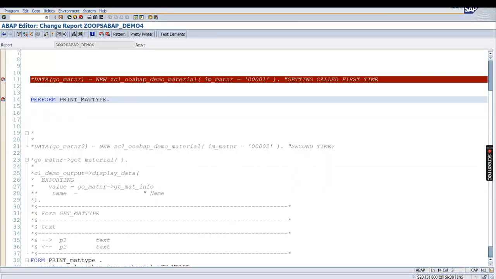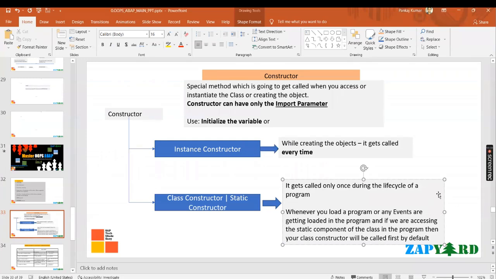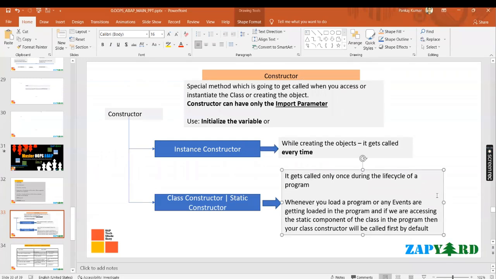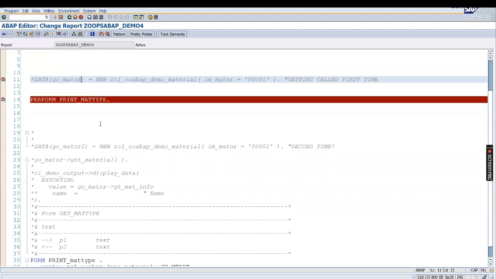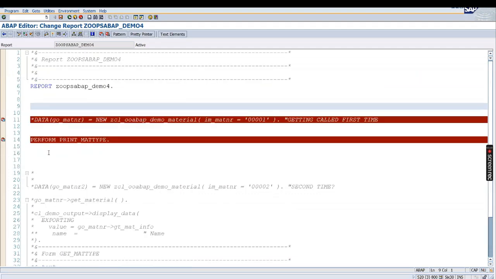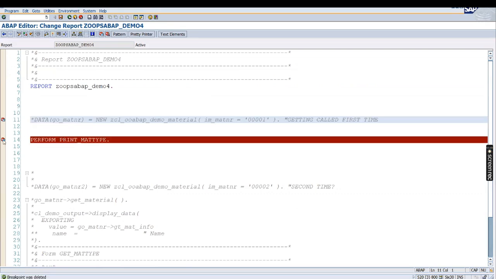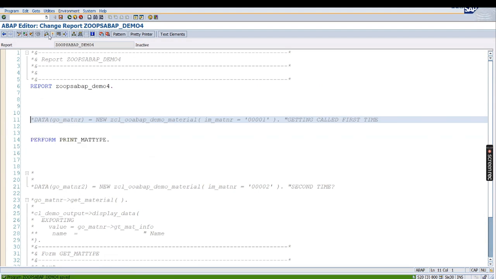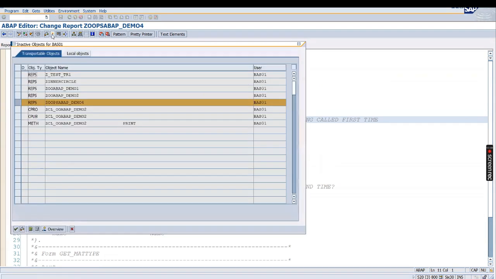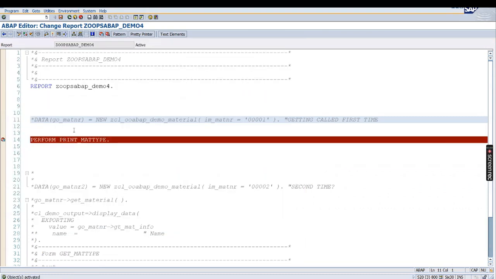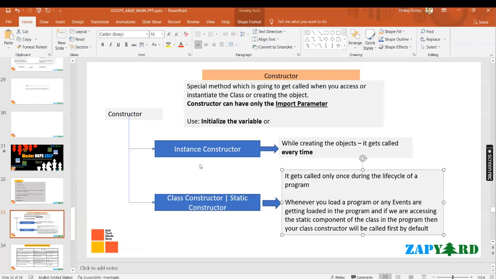These two important points, just remember them. Even if you don't remember, whenever you are using them, do the experiment at that time, because it's not possible to remember everything every time. So nothing to worry about. Once you understand the concept, at least you have the idea. Now let's jump into the topic called constructor hierarchy.